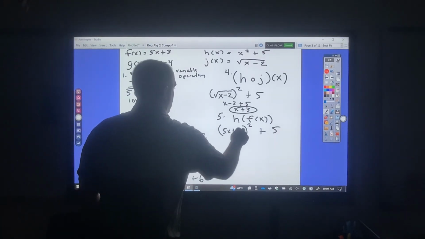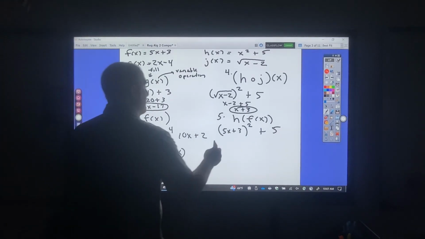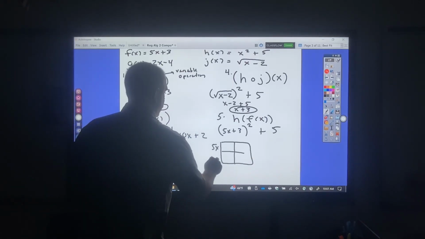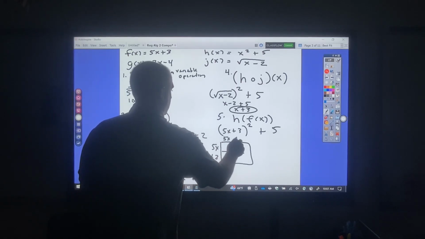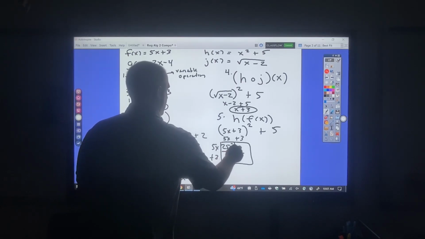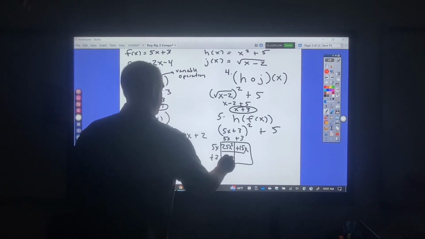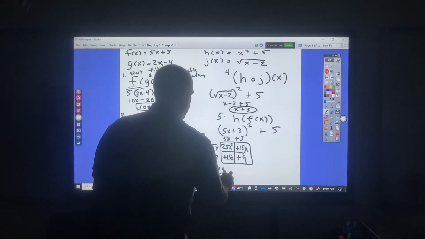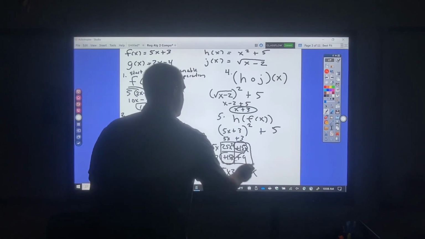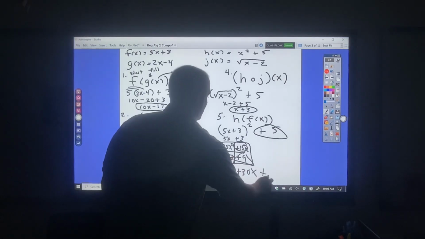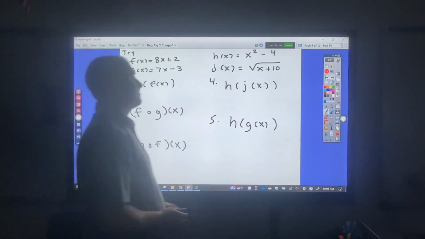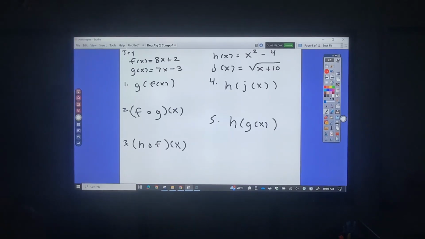Okay, now, when you have squared, what that means is I got to make a square. I got to make a box. So this is 25x squared. This is 15x. This is 15x. This is 9. Now, when I go to combine my like terms, I got this and this. That's 30x. Now, I also have 9 and 5, so that's going to be 14, so I can combine that like that. Okay? All right. Why don't you guys try these?